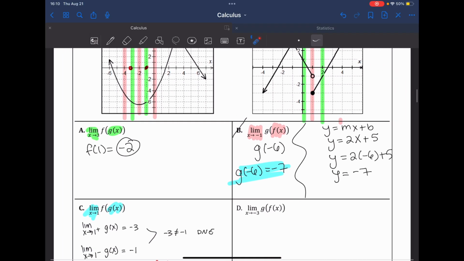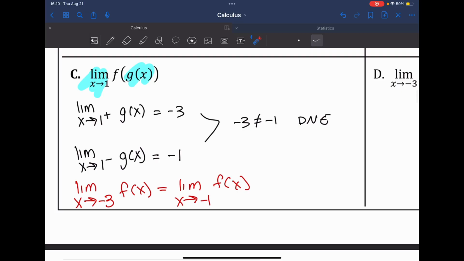So even though we got a does not exist for a composition function, that did not mean the entire thing was wrong. That just means we then check the answers that we got, and we see if the limits of those answers of f of x give us the same value, and they did, which was -6. So that is the answer. I know, kind of tricky. I'll go ahead and try to re-explain that a little later if anyone has any questions.